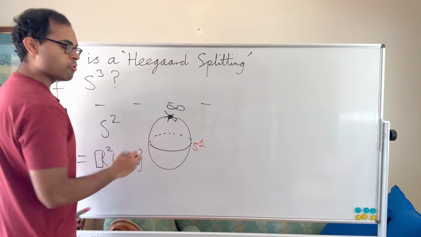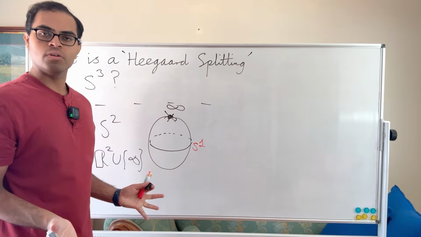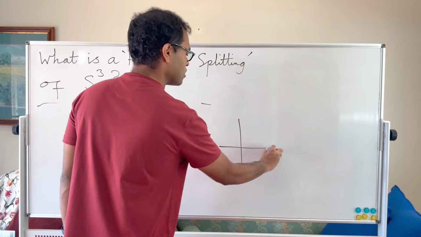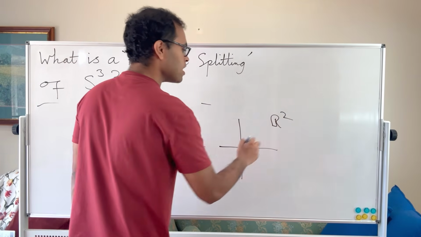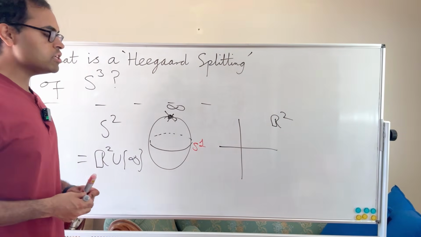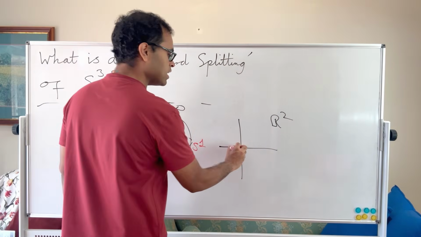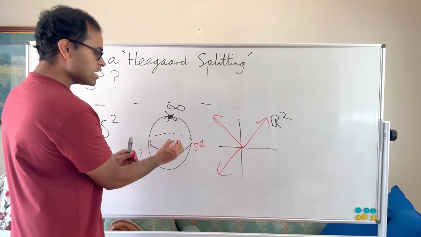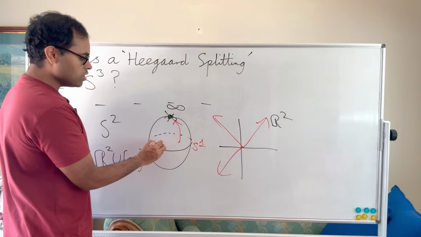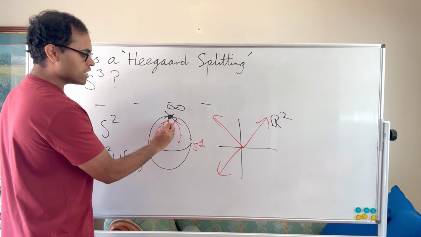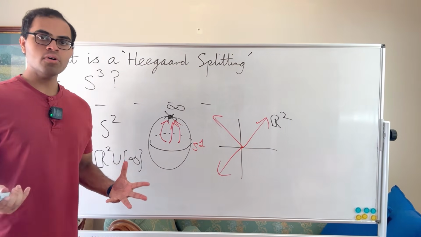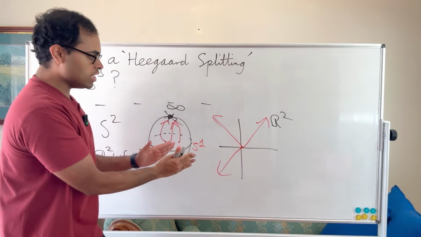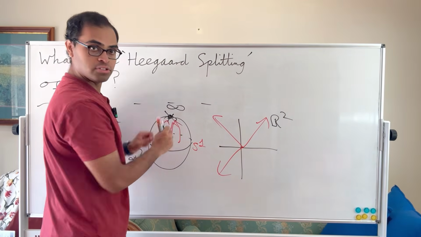you unravel S2, kind of like a Christmas present, and it's going to unravel to be the plane R2. If you think about how R2 sits inside S2, the principle is that if you go off in any direction, it doesn't matter which, you're all going to approach that single point at infinity. So all roads lead to Rome, all roads in R2 will lead to infinity. Because you're unraveling it, all directions get unraveled to infinity.